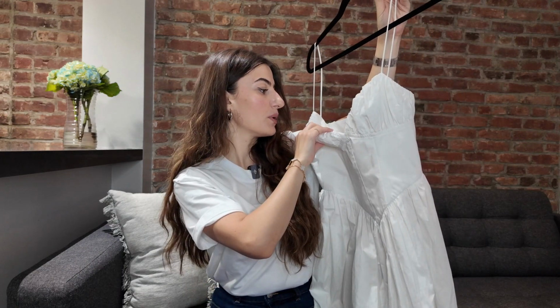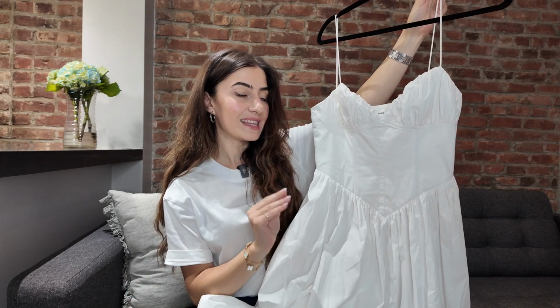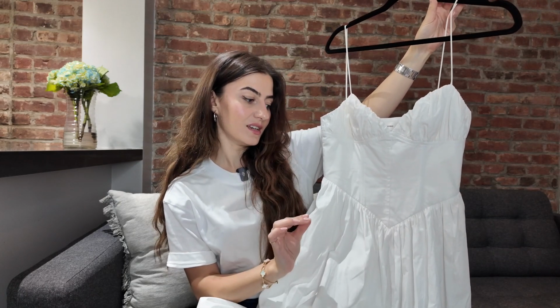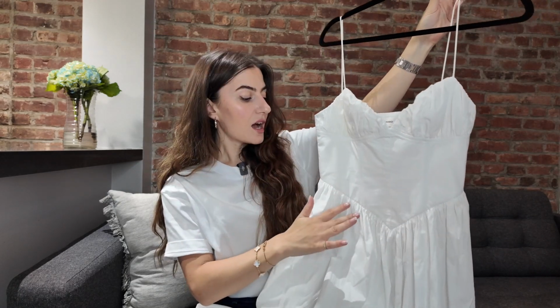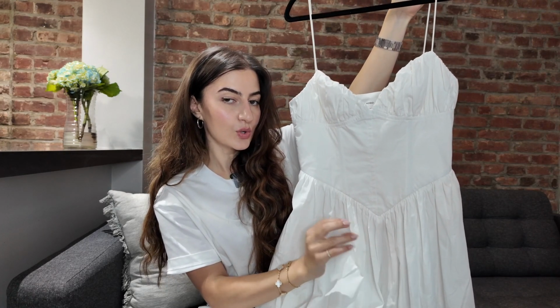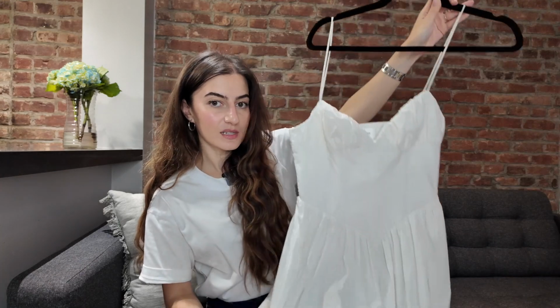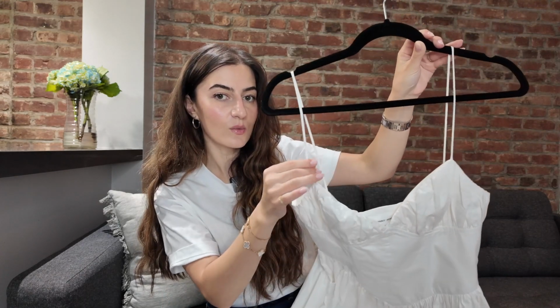A few clothing items that I want to share. Now, this one just came in the mail directly from Saks, and this is a Ronnie Cabot dress in this beautiful cotton. It is a midi dress. Now, she is the it dress of the season, I have to say, for summer. This style of corset, but the lower corset that just comes down into the waist area and then it comes out with this beautiful puff, the same on the back. Absolutely stunning, very dainty, sweetheart neckline with the straps.